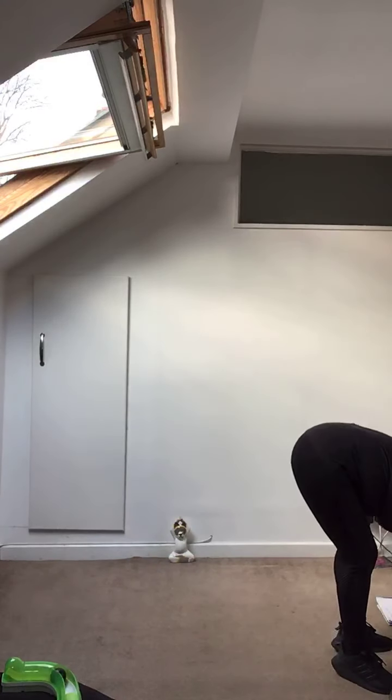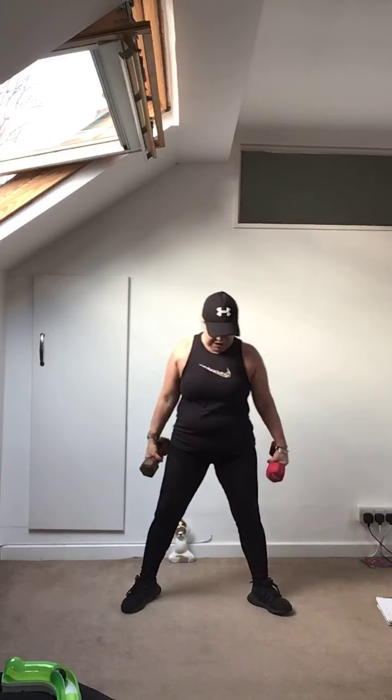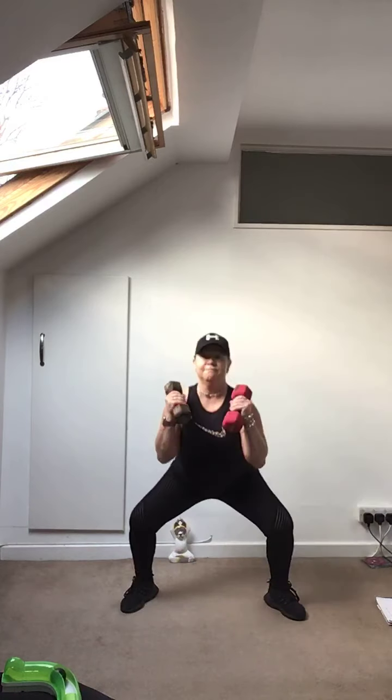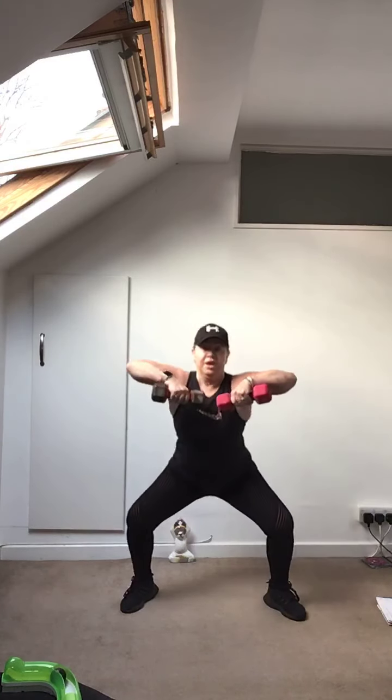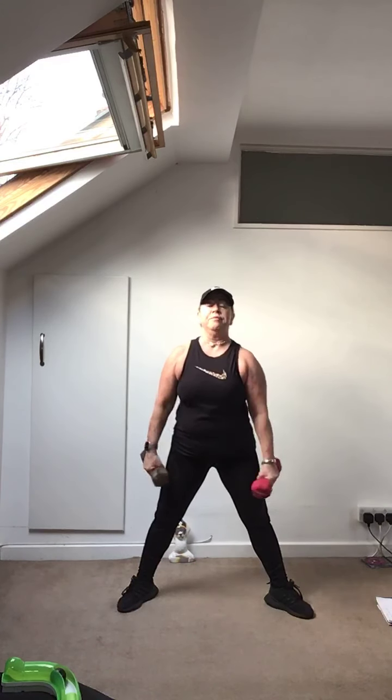Okay. One sumo with a hammer row. One sumo with an upright row. 3, 2, 1. Down. Lift. Hammer curl. Upright row. I'm going to drop that bum. Drop that bum down. Push out the knees.